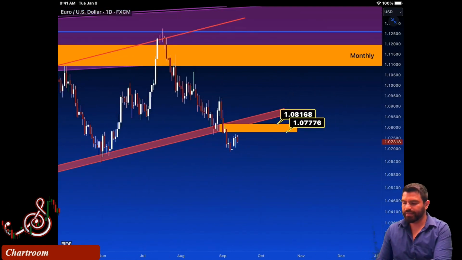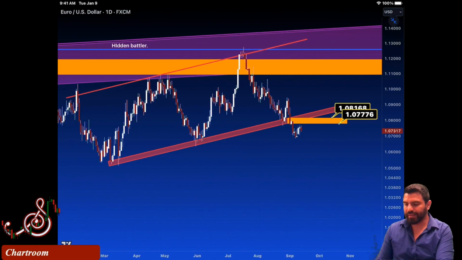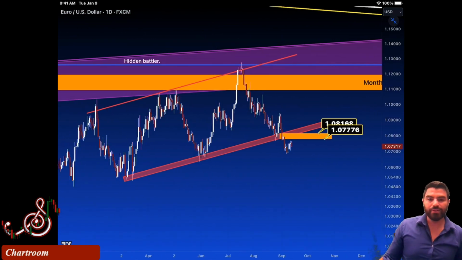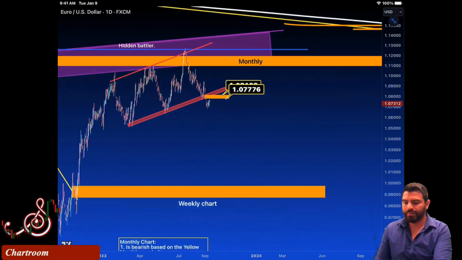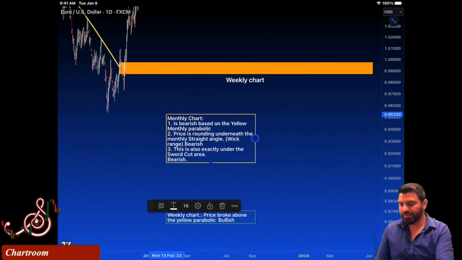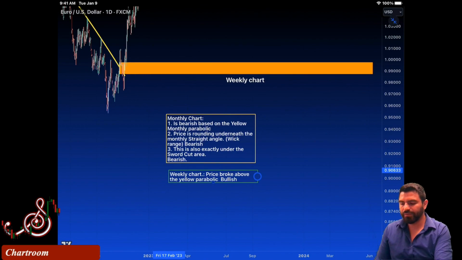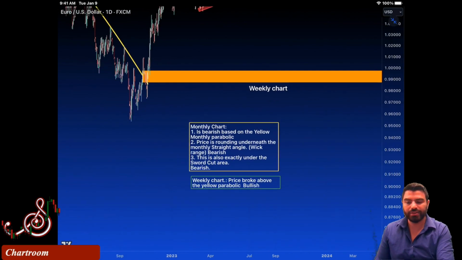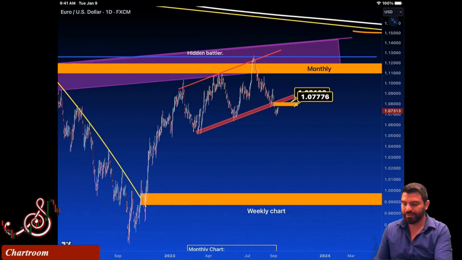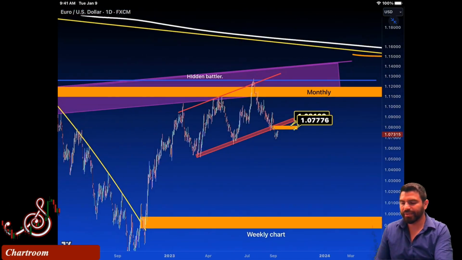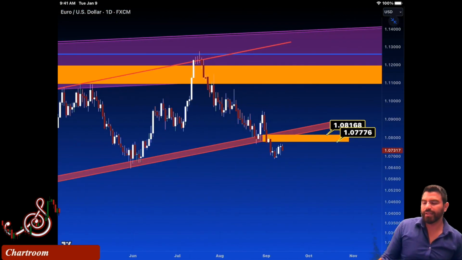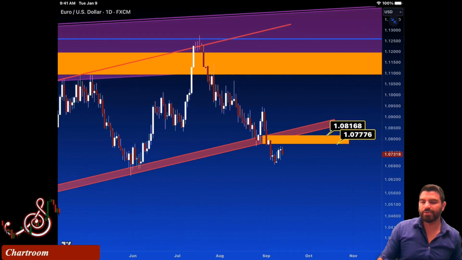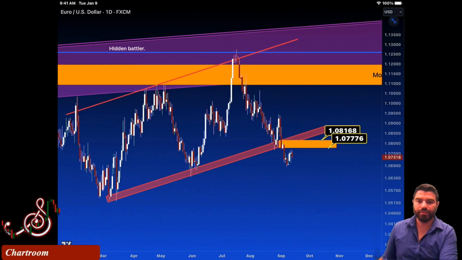Okay, now that we have done this, what should we do? What analysis can we take from this on the daily chart? So the monthly chart, we knew it was bearish. The weekly chart, we know that there was some bullishness. But there's something else that's happening. As we go down, zoom in, what can we gather from what's happening? What is the story so far now? Is price bullish or bearish?